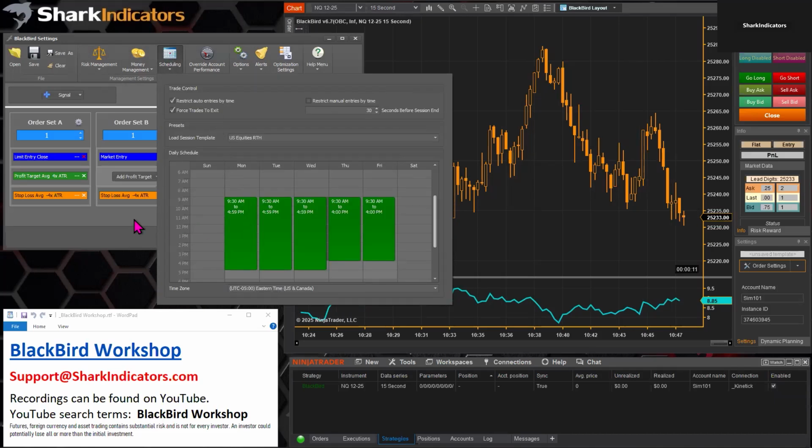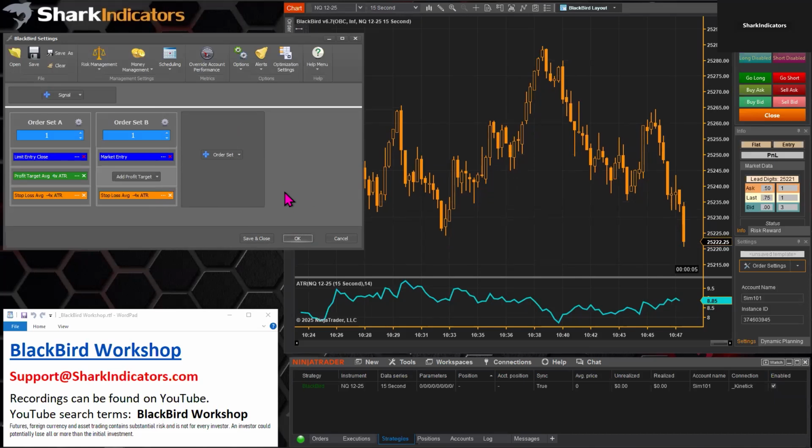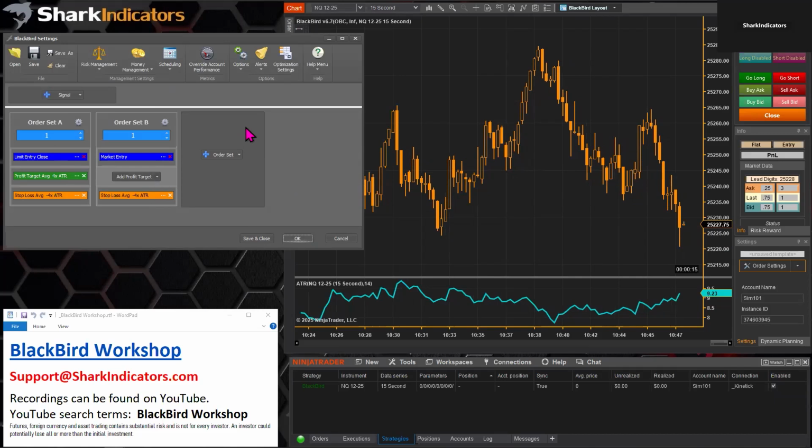An alternative is you could open up a blank BlackBird window here, with no order sets, no signals, no money management. Make sure it's all brand new and blank.